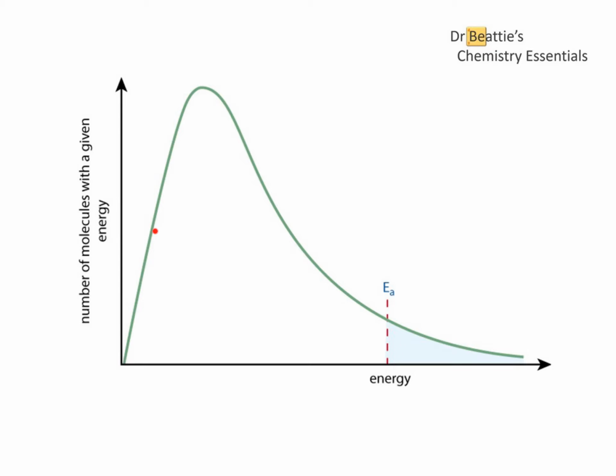So imagine this is a distribution curve at room temperature and pressure, so standard conditions, and this is the activation energy. Now I'd like you to think about what would happen if we increase the temperature to this distribution curve. Pause the video here, sketch down what you think might happen, and then you can check the answer.